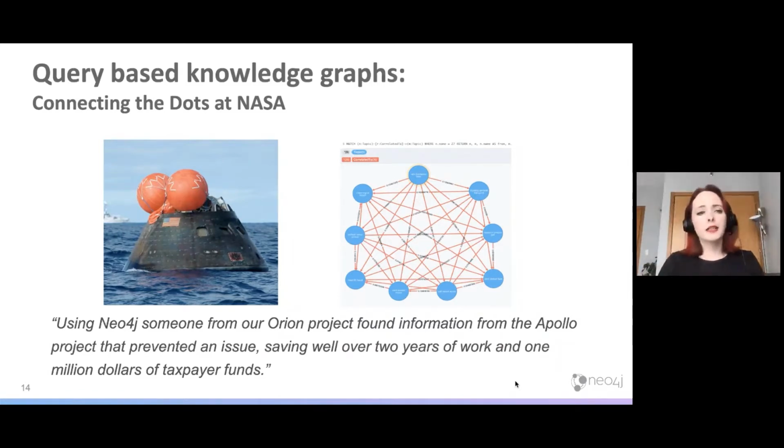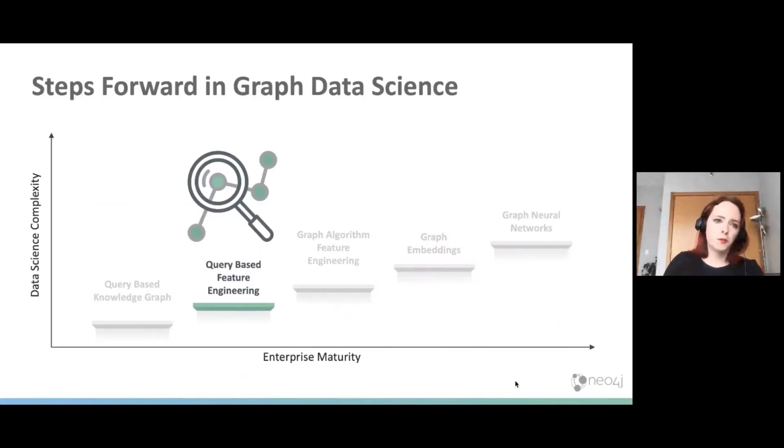So the bottom line here is you need a graph to get started. A knowledge graph allows you to answer the questions that you need to ask very efficiently. And there is value even in the first step. We're not saying there's no value until you're running a neural net. At every step in graph data science, you're empowering yourself to do something you couldn't do before.